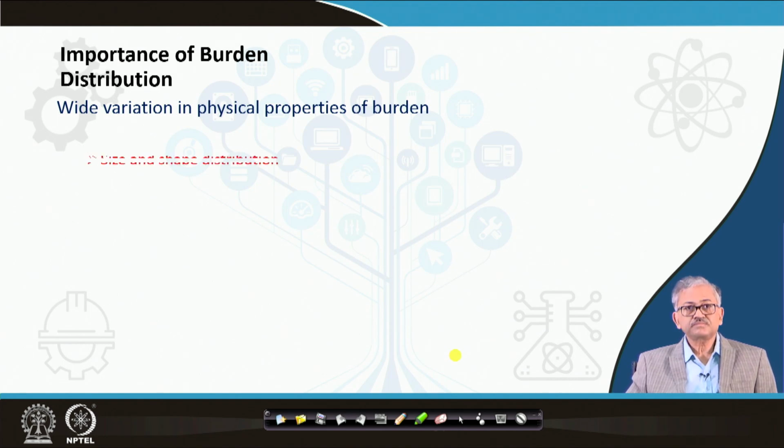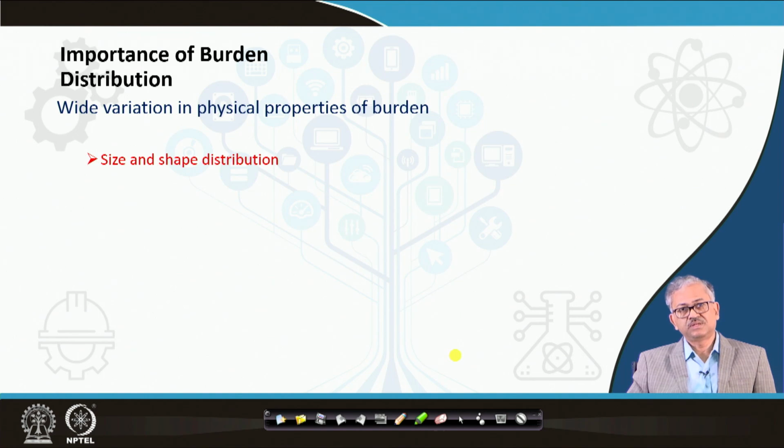Wide variation in the physical properties, because first of all there is a huge size and shape distribution. You will find that iron ore size varies from maybe 10 to 30 millimeter, whereas the coke size may vary from 40 to 80 millimeter. So, there is a huge difference, and also a wide range of size distribution both in the raw material iron ore as well as coke. Shape also differs, because sinter is a little irregular, while coke is also not very regular, and lumpy ore burden material is also not very regular.